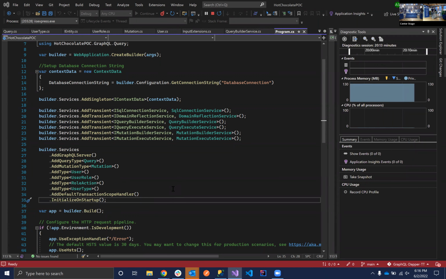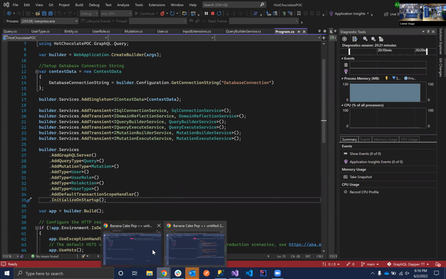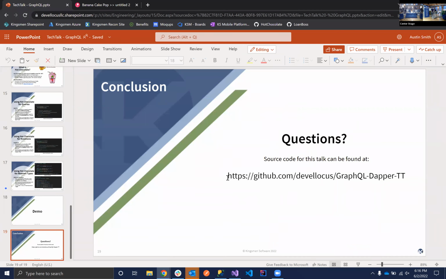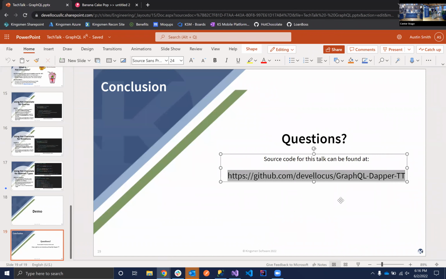Any other questions anyone has? Cool. So there's also, if anybody wants this, we actually have a link at the end that will give you the URL for the repository. If anybody wanted to go through and look at the code, do whatever you wanted with it. I don't know, ping me directly, tell me you hate it, whatever you want to do. But it's definitely there if anybody wants it.